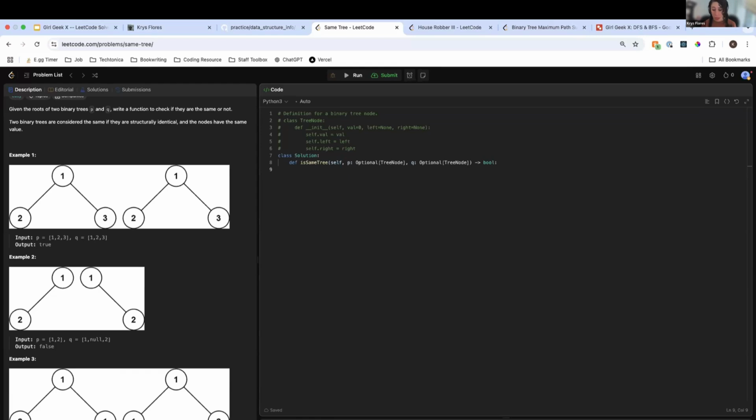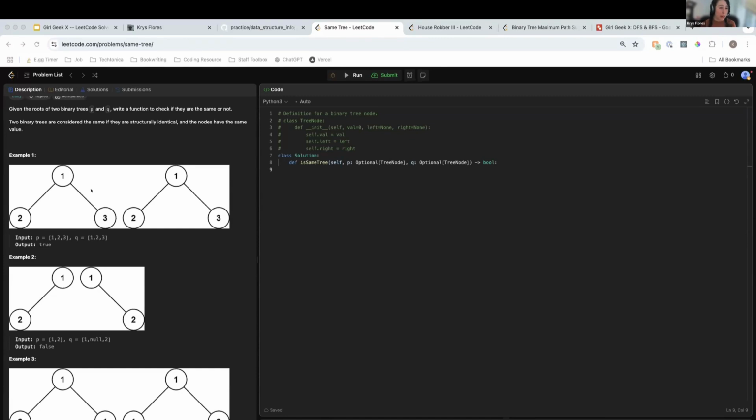Okay, so any questions before we move on to actually doing the solution? I'm not seeing any. When I look down, that's me looking at the chat. I'm not seeing any, so I'm going to start. First, what is this question asking? I want to be able to tell if given two different binary trees, are they the same?